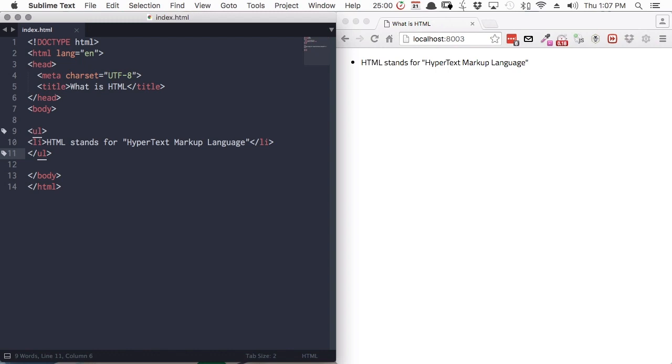And you're going to start learning how all of that works in the next lesson, where we go through the fundamental building blocks of HTML, and that is HTML elements. So I'll see you in the next lesson.